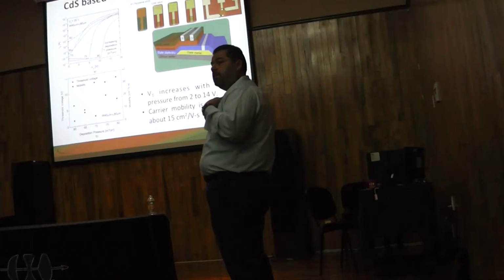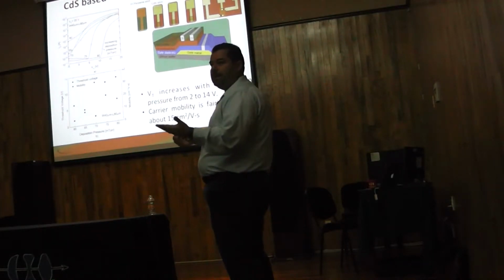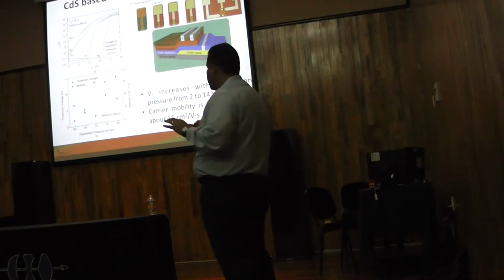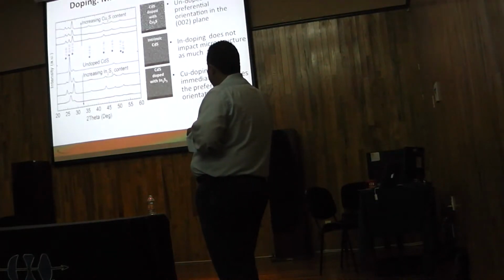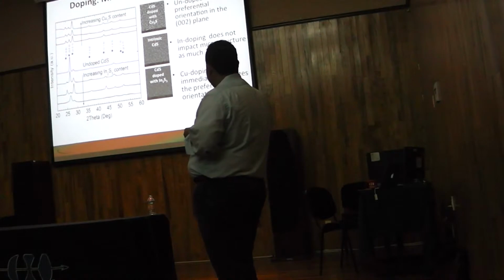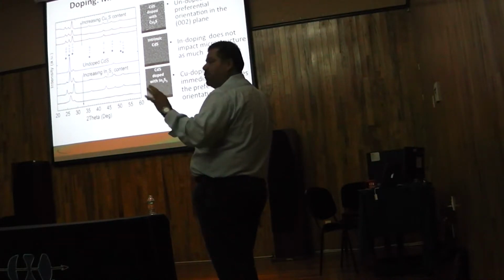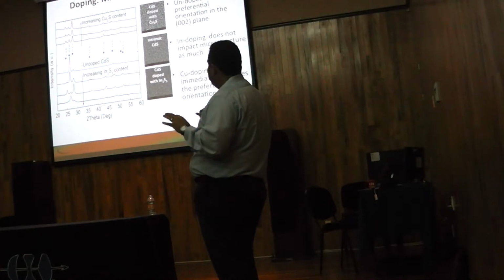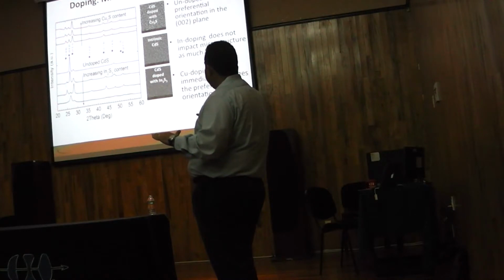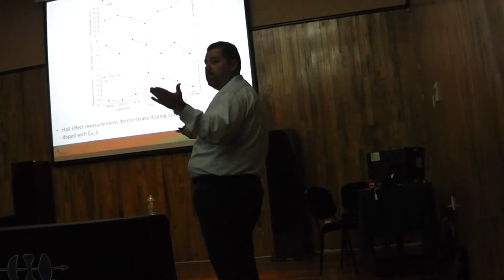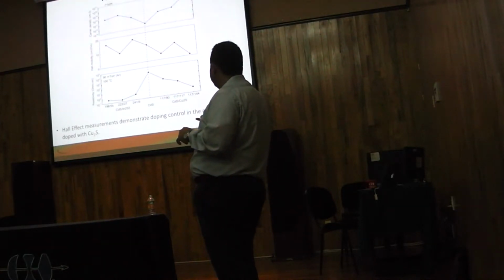From there, we're preparing ourselves to make more complex devices. So the transistor is simply the start of this. Then we go and dope these guys. What do we do to dope? We can dope it P or we can dope it N, okay? And to do that, we start with an undoped cat sulfide with the lowest carrier concentration, and then we simply add more or less copper or indium sulfide. The indium sulfide is to make it more N, the copper sulfide is to make it more P.